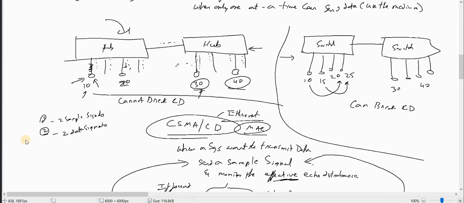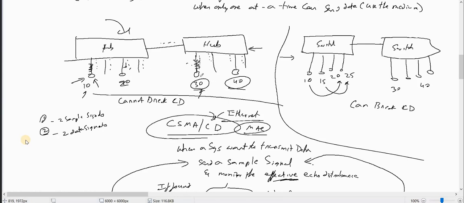So now what do they do? Both of them will start sending the data. Now when both of them send the data with CSMA only, that's it. They will send the data, the collision will happen, and they have to retransmit. But with collision detection, with the CD, as they transmit the data, they will also see if there is any echo disturbance. And if they see that the two data packets are collided, both the systems will detect the disturbance because data is going on a higher frequency.